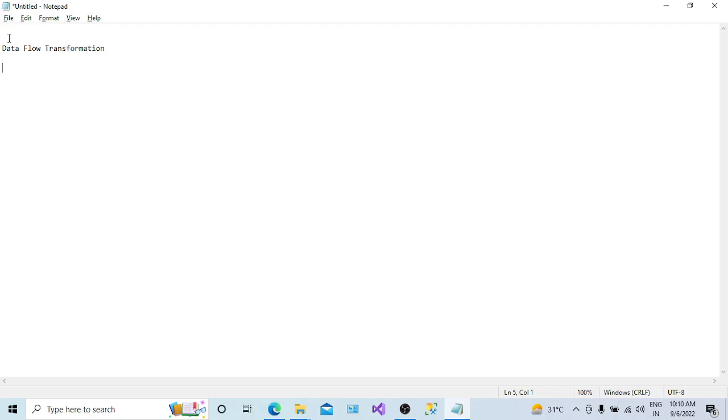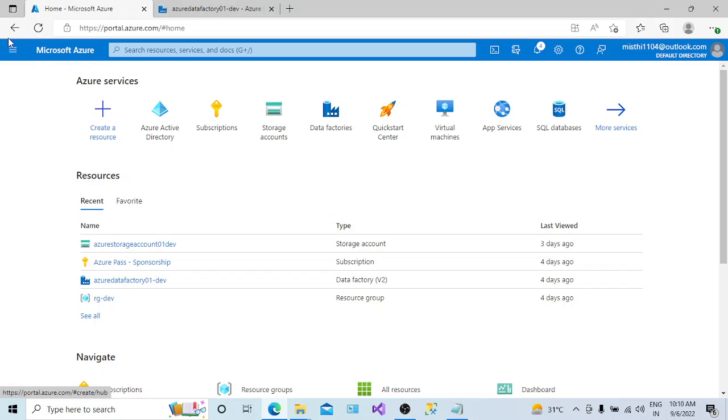But just in case, take a scenario where we have data in our source file or source table, whatever the source would be, and we have to modify something. Either we have to modify the schema, add some columns, or do other things. We have to join data between different sources, combine the data, and then put it into the sink or destination. All those scenarios come into the mapping data flow transformation that we can do using the data flow in Azure Data Factory.